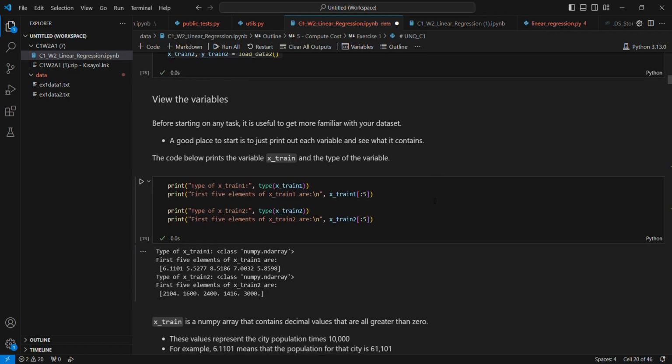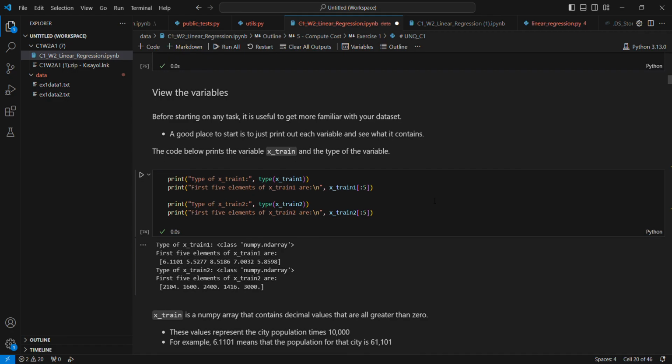This code is used to print the first 5 elements contained in the two datasets. First, we print the type of x_train1 and then we show the contents of x_train1. This shows whether the first dataset is an array or another type.